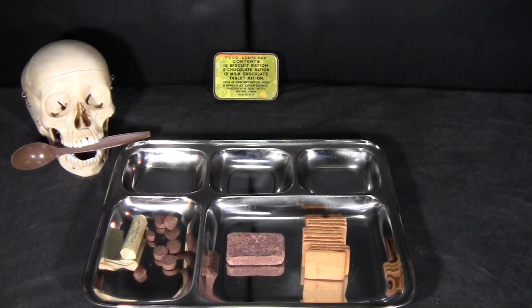Interesting. Those would be very difficult to eat fast. They're really hard to bite, and they do take a little bit of time to chew up and then rehydrate so that you can actually swallow them. So very well designed for being a slowly eaten food. Be very well suited for survival situations.